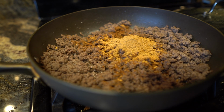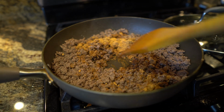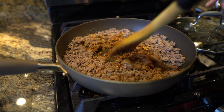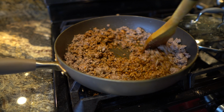I've added in my taco seasoning mix now. We're gonna go ahead and stir this all in. I'm gonna put the heat on medium heat. And you instantly see a beautiful color change because of the taco mix. And it smells so good in here.